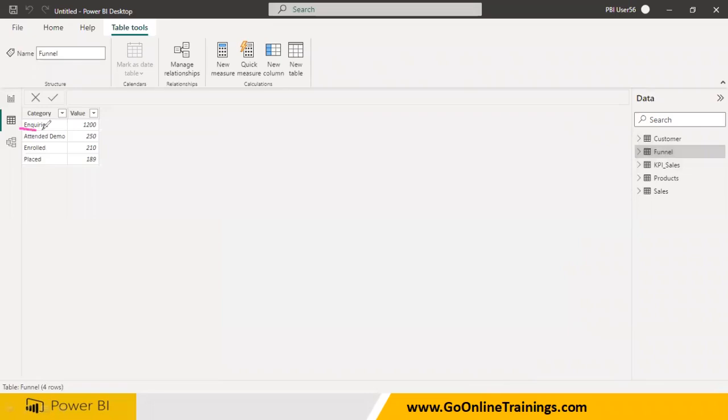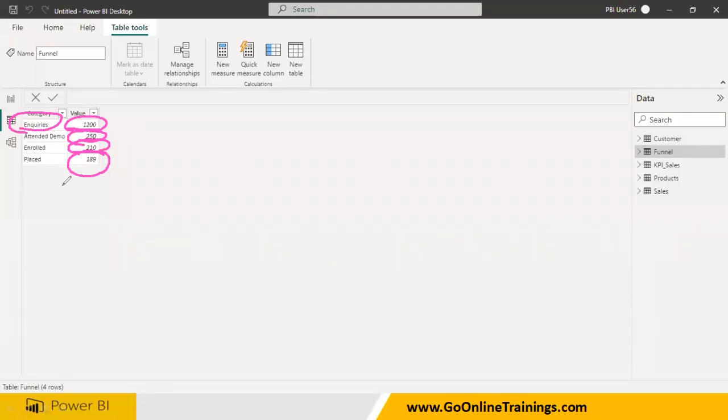So every month, or as of now last year, let us understand we got 1200 inquiries, right? Out of 1200 inquiries, how many people have attended the demo? 250 people attended the demo, given a month or given a quarter, whatever it is, given a year, I have some data like this. Or let us take it as 1 month data. So enrolled, out of 250, 210 people got enrolled. Out of 210 people, 180 people got the placements. Okay, some data for a month I have.